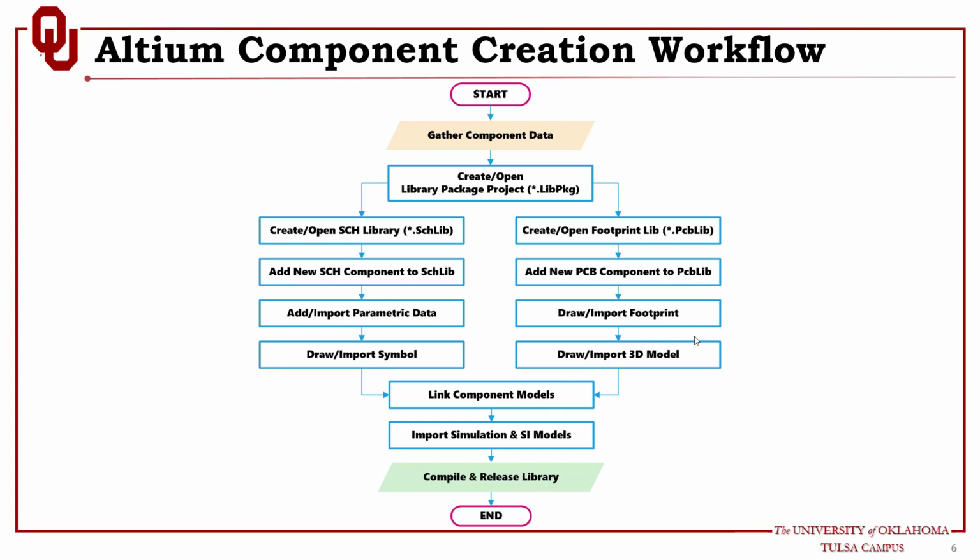Before we go through this workflow, we need to try to find a library for the component we are looking for. So you always start by searching whether this component is available or not. If not, then you need to try to create this component either by reusing symbols and footprints available from different vendor libraries, or create everything from scratch. And really, you don't have to create everything from scratch, because in 90% of the cases you will be able to find this component.